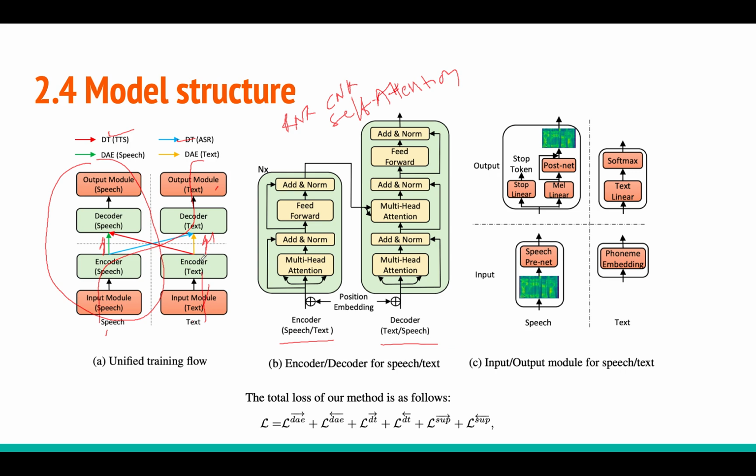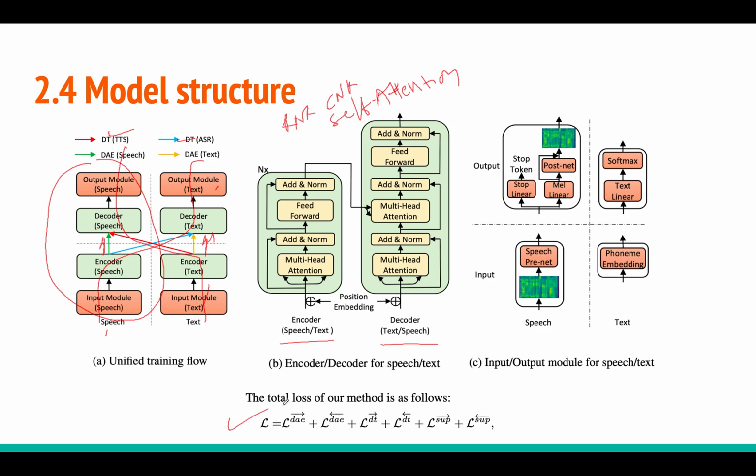Then you can combine the models like this. If you want it for speech, you can use it as ASR, you can use it that way. If you want it for text to speech, you can use it this way. And this is what the encoder is, what the decoder is, because we are going with a transformer based model, and don't worry about this too much.